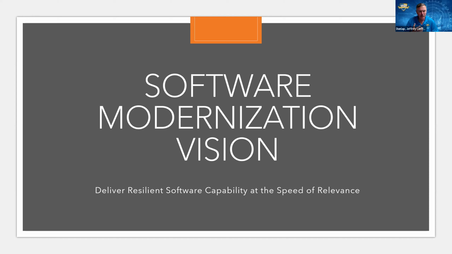As we start looking at the software modern vision for the DoD, they talk about delivering resilient software capability at the speed of relevance. I like to dwell on these words for a minute because it's really important that we get a setting. So what is resilient software? Does anybody have an idea about what resilient software is?